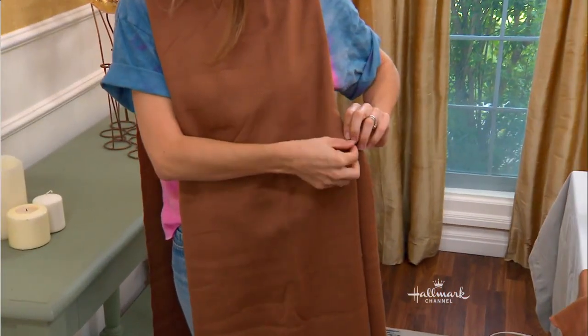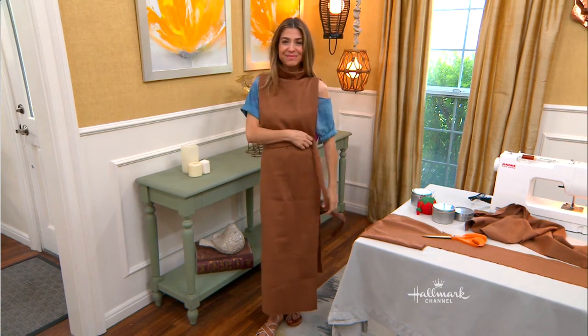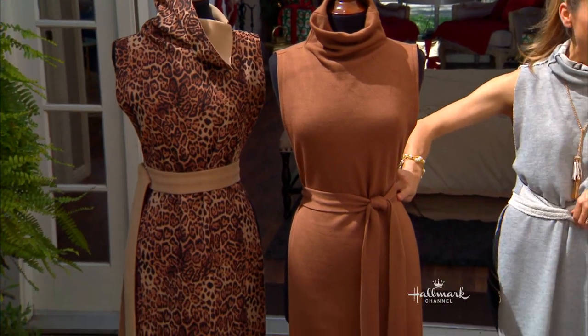And now I decided where the belt was. I wanted a true waist, so I measured and made a mark of where I wanted it. And that's what I did here. I attached the belt to the side.